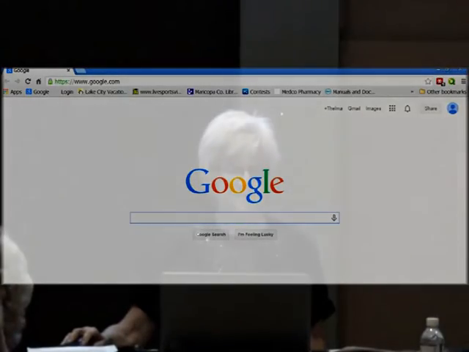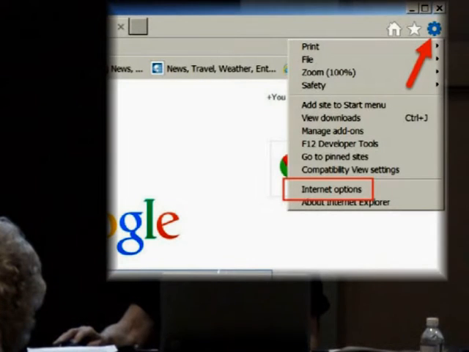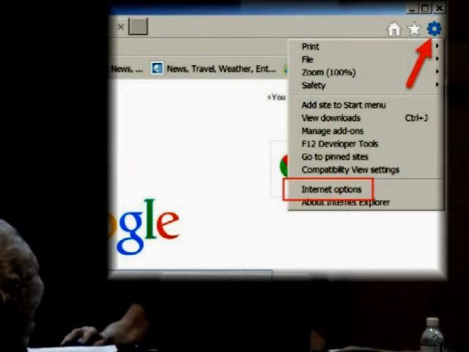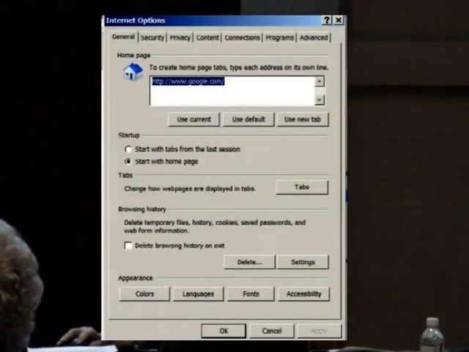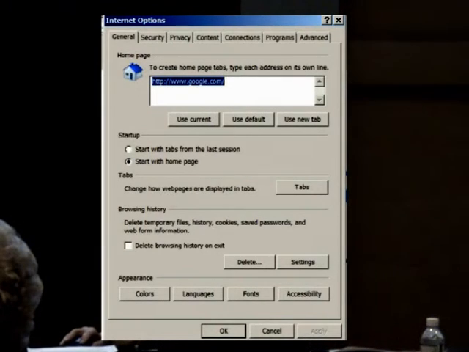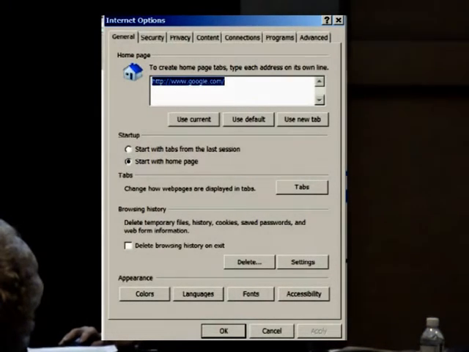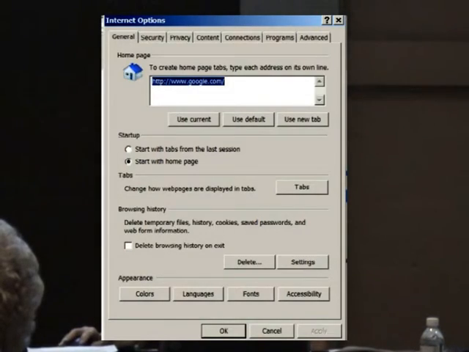Okay, now here's Google. So I would go click on that one. Now I can do Internet options. Before that I couldn't. Now this is in Internet Explorer. And it says, to create home page tabs, type each address on its own line. Well, you notice what the home page is stated at? MSN. Well, I'm going to say use current. There it is. If you don't like that Bing toolbar and it keeps coming up, you can change your settings up at the top. See, we can uncheck Bing bar. Now, you see how clean it looks? I disabled some of those.